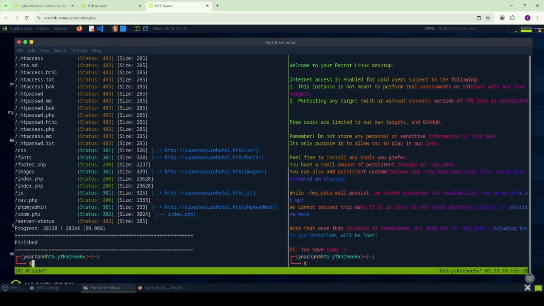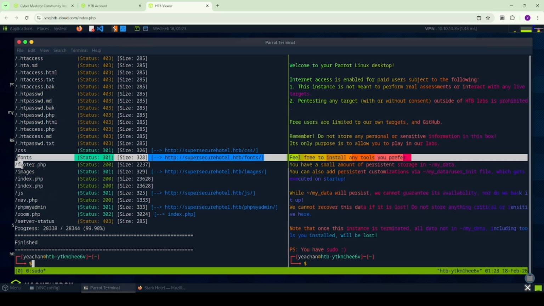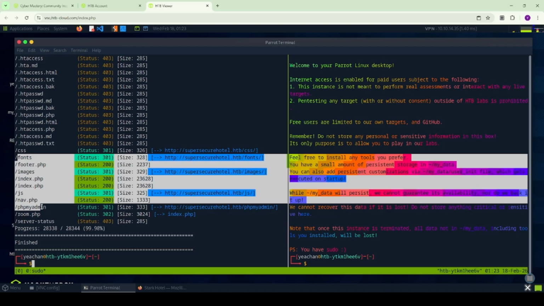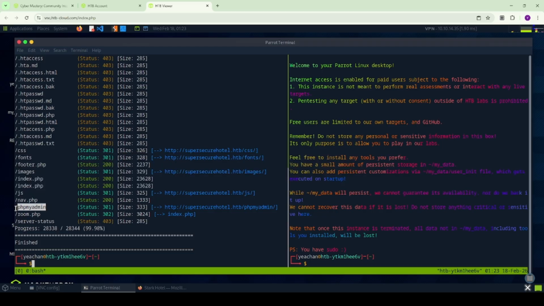We can find that there are CSS, fonts, footer, and images, and PHP, which looks like this website is based on PHP, room.php and so on.